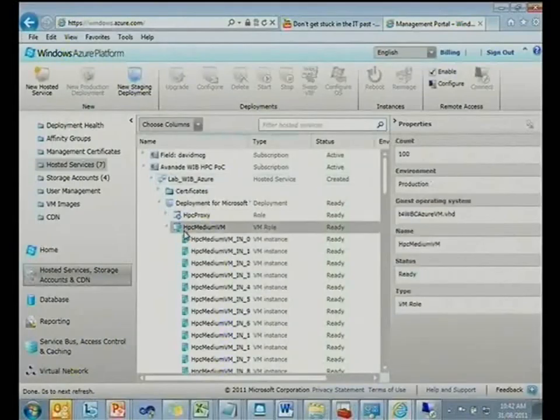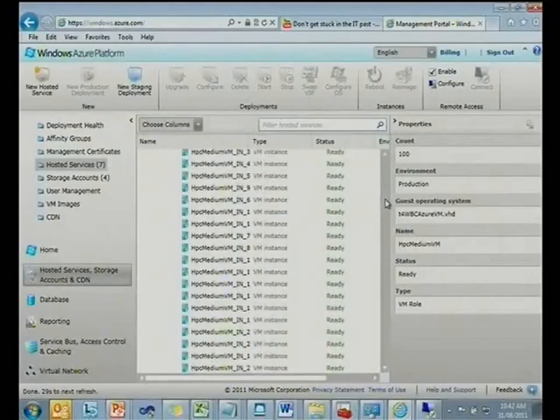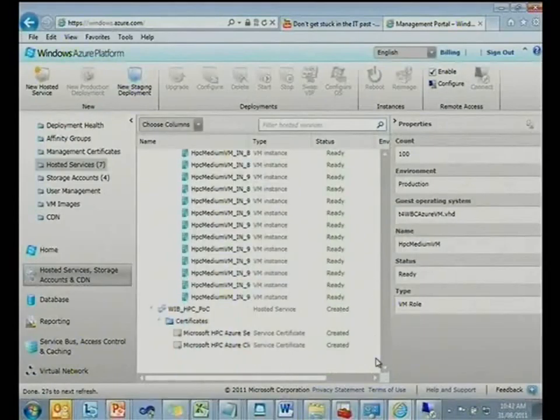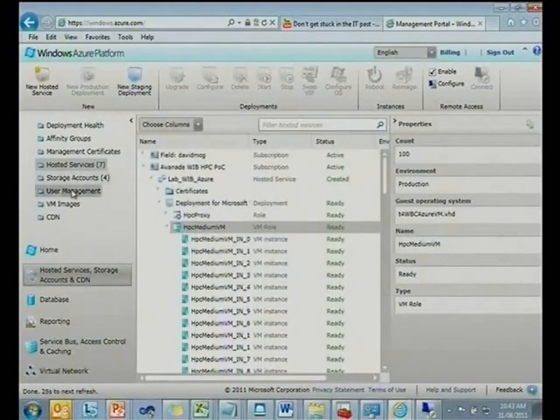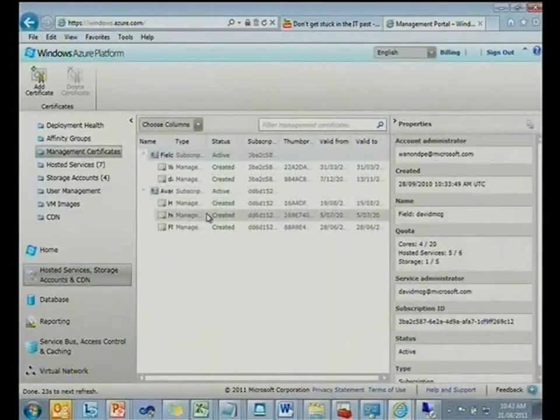And then it has these VM images. I've actually made 100 of them, all of the medium size, and they're all the way down. Two key parts of this are that you need a management certificate. This is the sort of thing you get from IIS or from your security provider to publish. Otherwise, the HPC cluster manager or job scheduler won't be able to talk to Azure. So you publish your certificate up there.